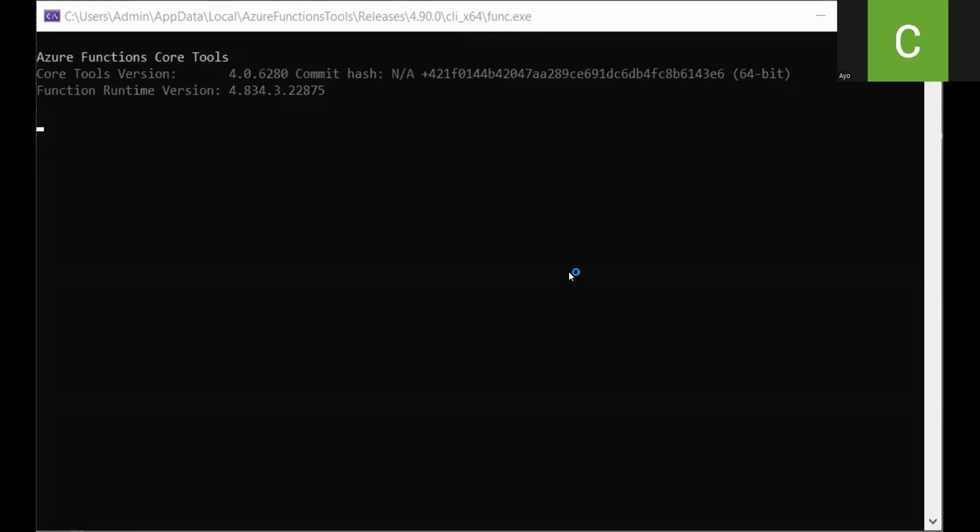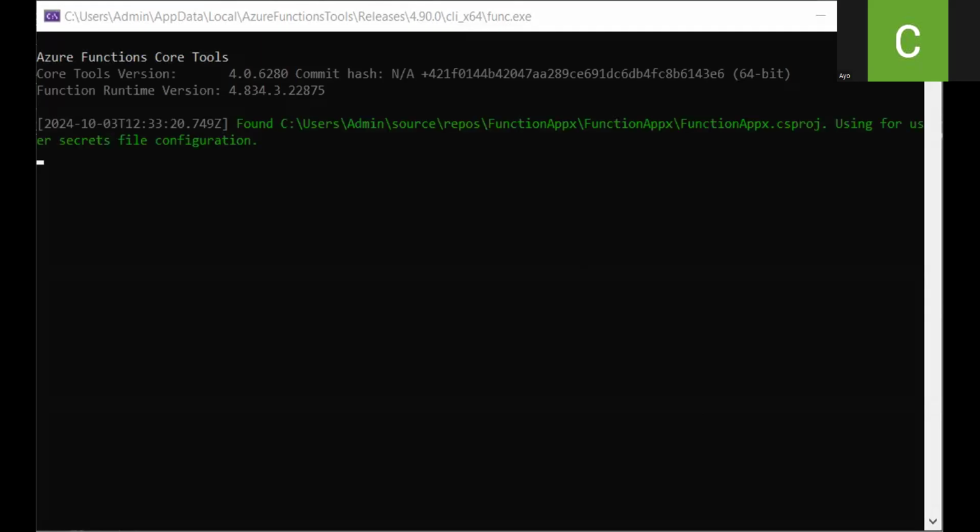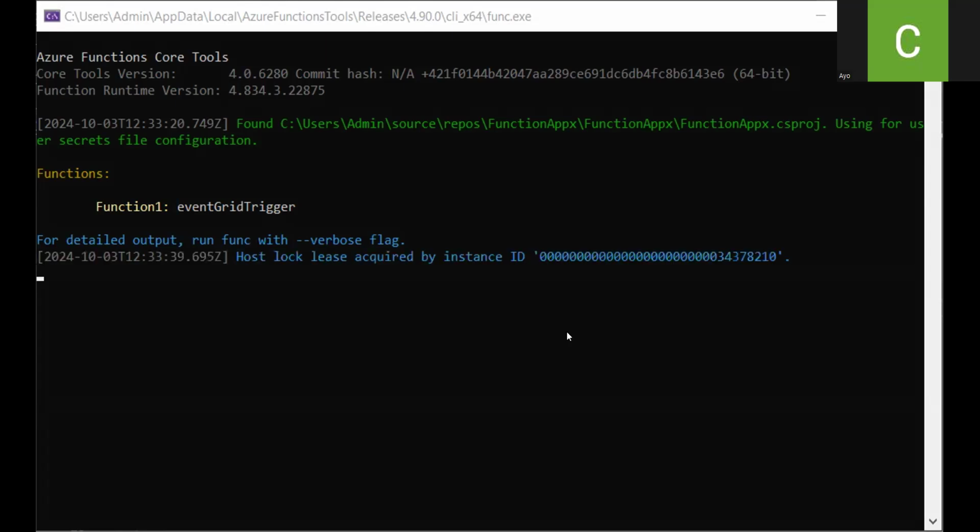Yeah, so the output screen is running now. The application is already running now.